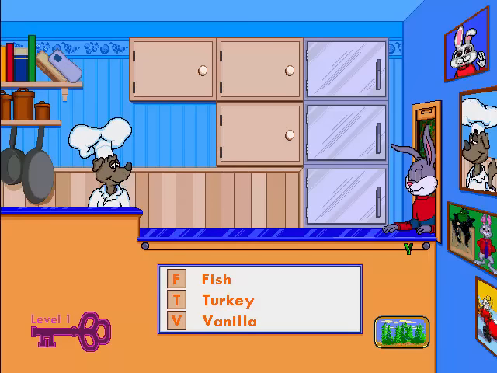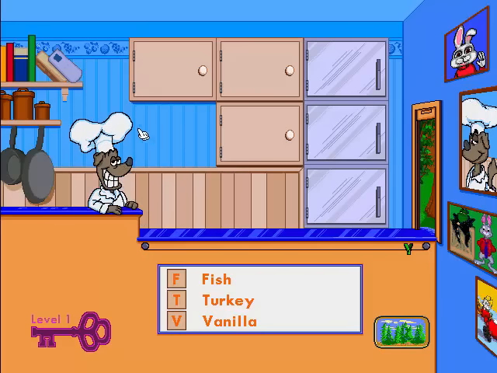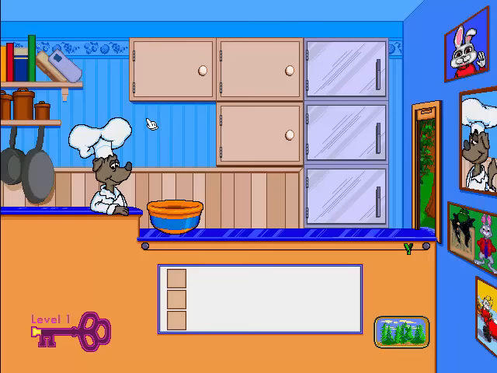Pick up on fish, turkey, vanilla? Surprise! Yo! Woof. Yum. More, please. Waiter, could you take my order now?